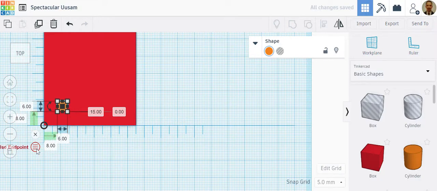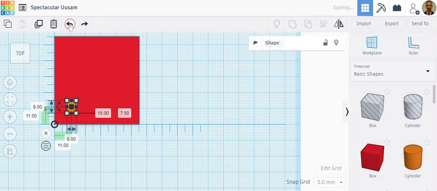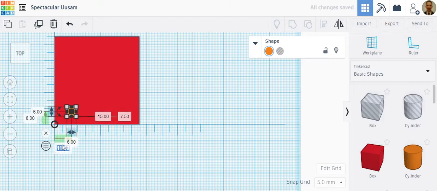Okay. But when I'm doing that, I need to use midpoint, like that. So it's 8 and 8. Let's move it to 6 now. I'm going to change that to 8, and that's 8. No, that's changed the width of the thing. Sorry. I change that to 8, and that's 8. Okay. So I know from the center of this circle to the edge here is 8mm. From the center of this circle here is 8mm, like that.